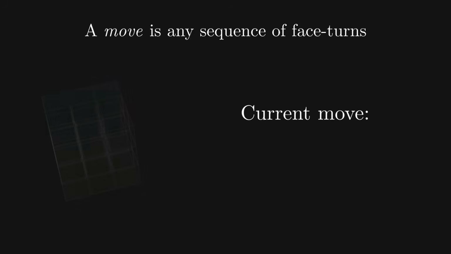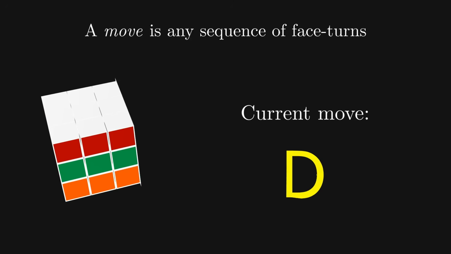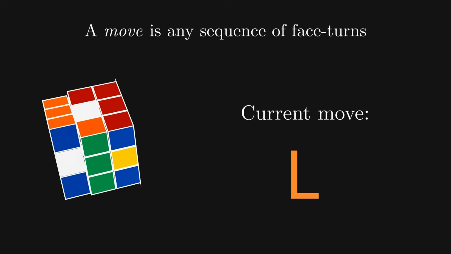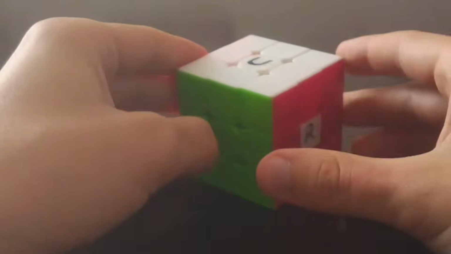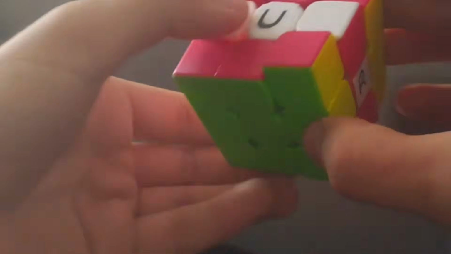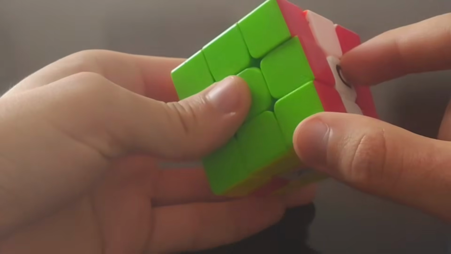We call a move any finite sequence of the 6 basic face turns, where a basic face turn consists of turning a whole face clockwise, and they are, quite clearly, moves themselves. We shall denote each face turn by the letter of the face it turns, indicated by the appropriate centerpiece. But wait, is this naming scheme even well defined? If, for example, we conduct a middle move just like this, the orientation of the cube's faces is all messed up. And, for example, a right turn no longer corresponds to turning the face that's on the right. This is in fact not a problem, and the names are indeed well defined, but we have to wait a little bit to know why that is.